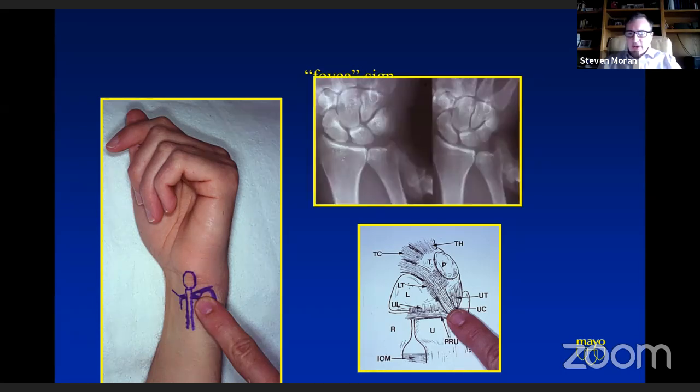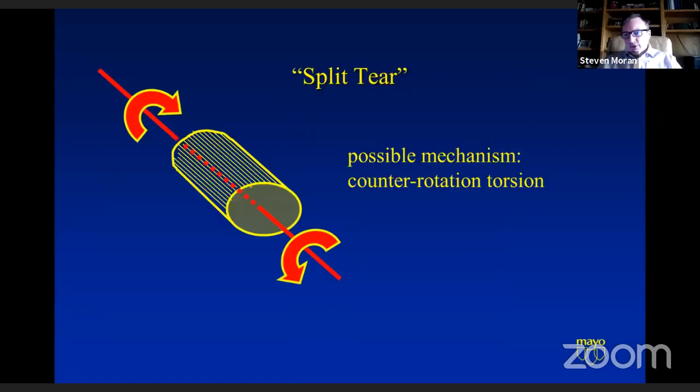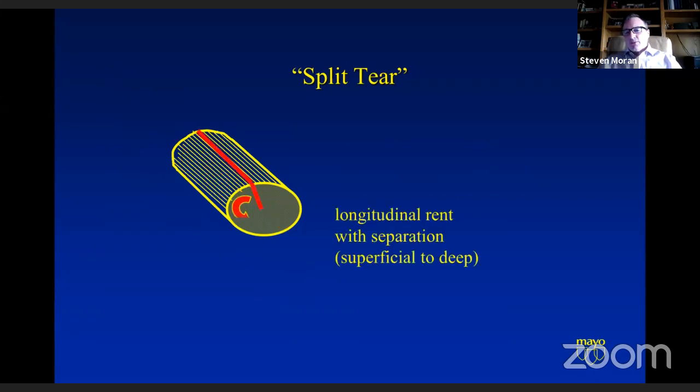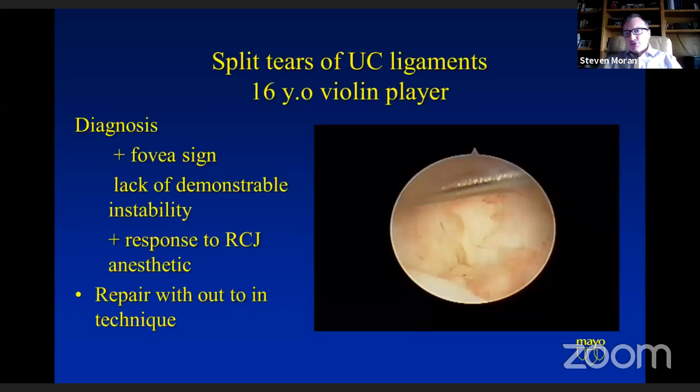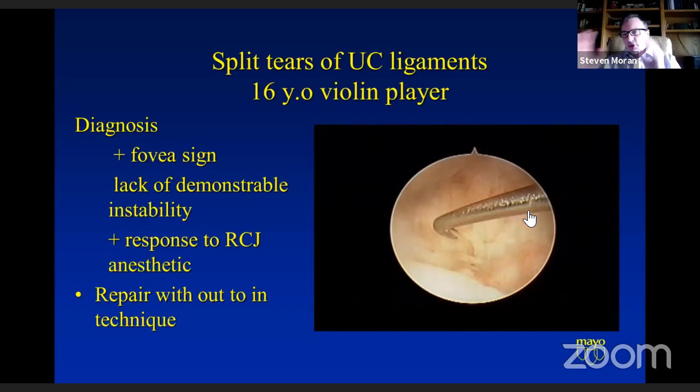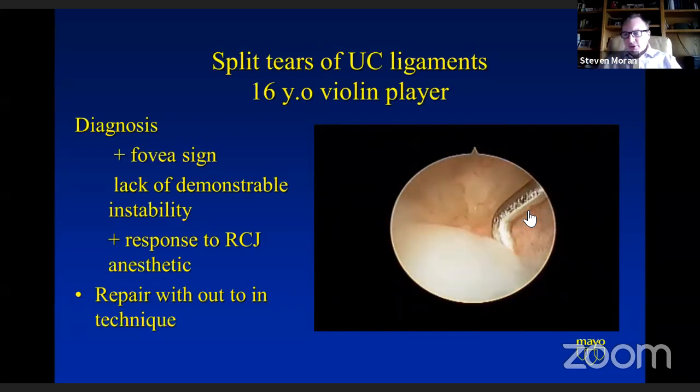This is just a radiograph showing that maneuver being performed, actually by Dr. Berger. Tears of the ulnar carpal ligaments are thought to be due to repetitive rotation causing a rent to develop in these extrinsic ligaments, which then cannot be repaired. It's essentially a nutritional problem. This really becomes very evident when you look at this through the arthroscope. This is that vertical rent, and Jeff will be discussing arthroscopy in more detail. It does benefit from debridement, synovectomy, and attempts at closing down that vertical repair. Dr. Berger has written several papers on this.